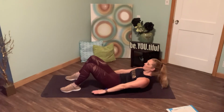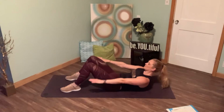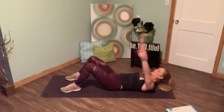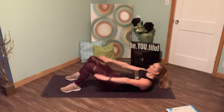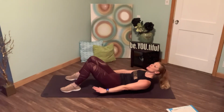Maybe just warming up for the first time today, or maybe this is kind of the end cap to your workout. Maybe you're doing this with your family, your friends. Whatever situation you're in, let's just warm up that core, warm up the shoulders. Hold the reach through here and start to lift your right foot up.